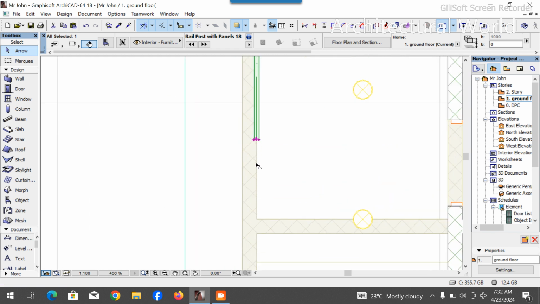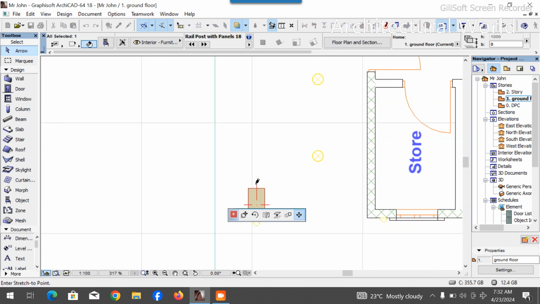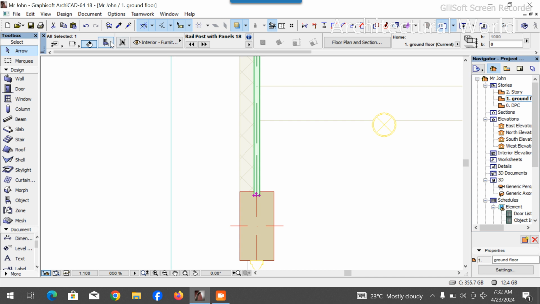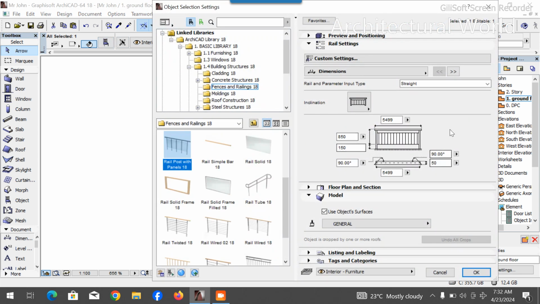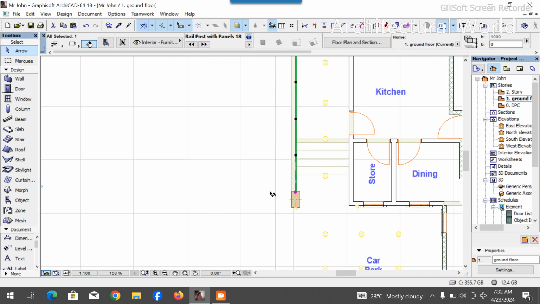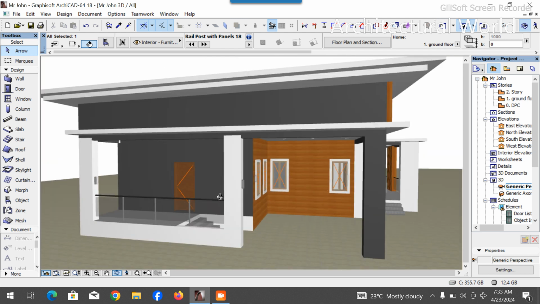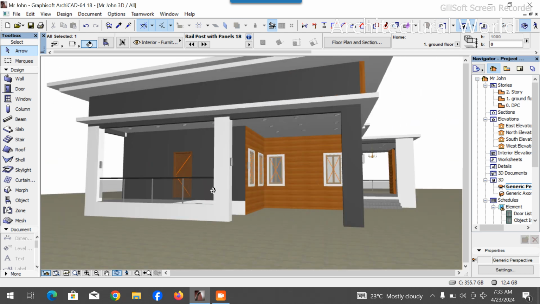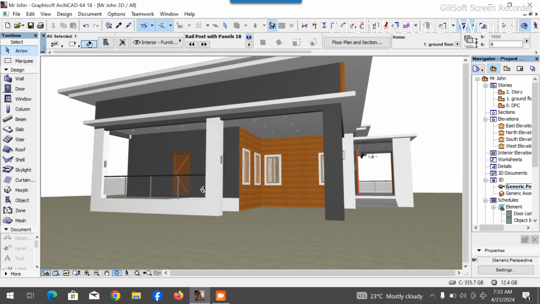So let's drop this here and increase the post. First, let's just drop this. Let's make this post 5. Okay, then let's see that on 3D, guys. Perfect. I told you it's going to look cool on this angle. It's going to look perfectly cool on this angle.